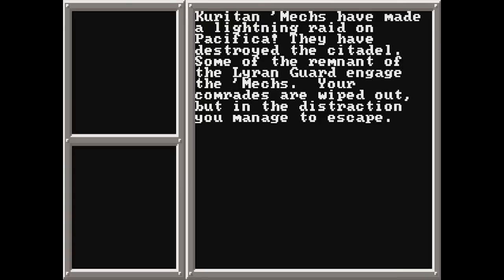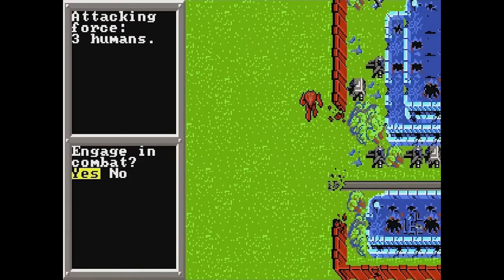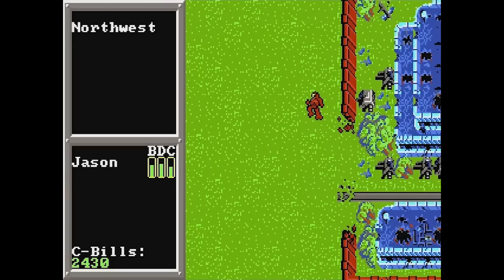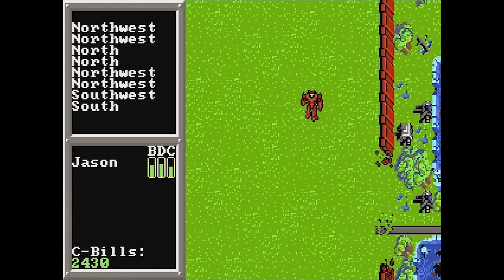Puritan mechs have made a lightning raid on Pacifica. They've destroyed some of the remnants of the Lion Guards. Your comrades are wiped out by the distraction. You managed to escape. Blah, blah, blah. And just like that, we have survived. No combat, not even with humans. My mech is in such poor shape that even combating against some humans would probably do me in.